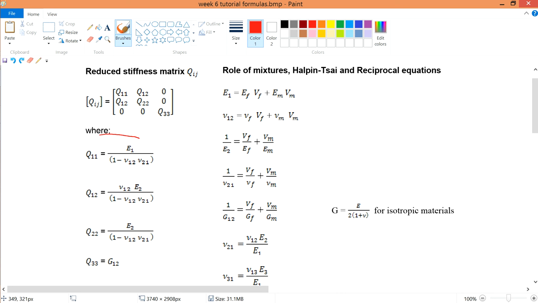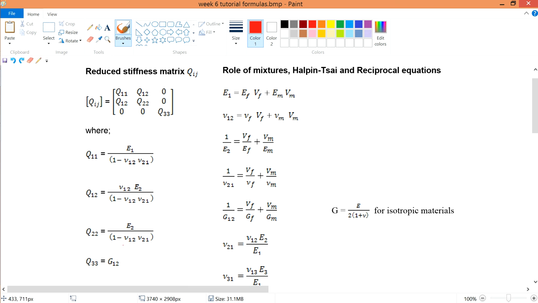Where this Q11, everything, if you remember, are all this. The first thing you see is like, wow, so many formulas. But if you think about it, the denominators are all the same. So the only numerator that they are talking about is for Q11, Young modulus is E1. Very straightforward. For Q22, Young modulus is E2. That's all. Except for the Q12, maybe you need to talk about the Poisson ratio and the E2, which is the Young modulus in the 2 direction. That's all. Or the last one, Q33, is the shear modulus in the 1-2 direction.